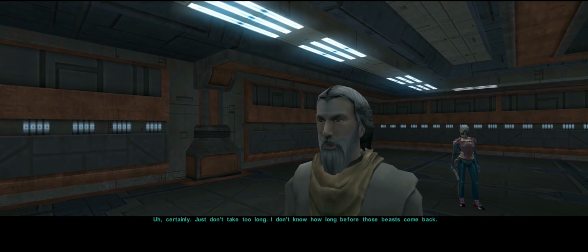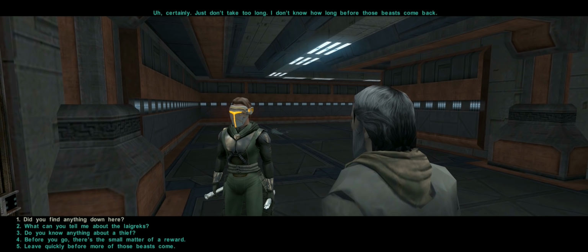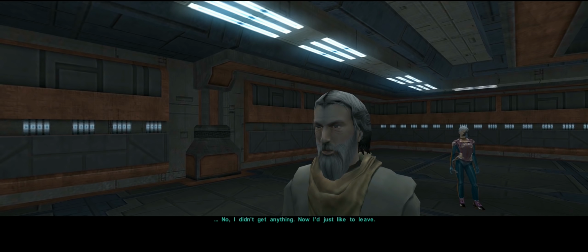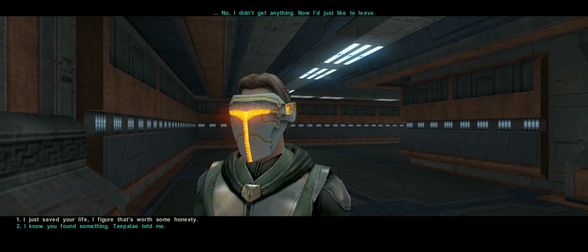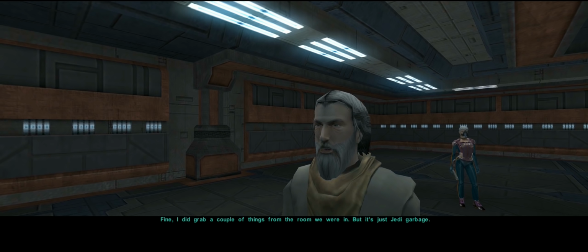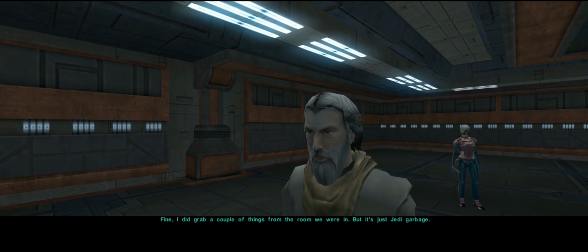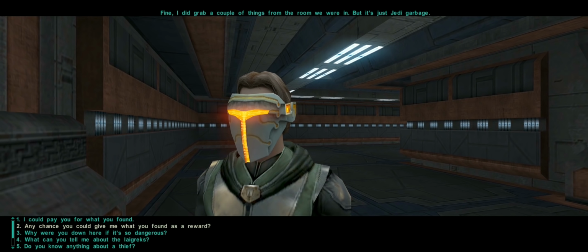Alright, let's talk about something else. Just don't take too long. Did you find anything down here? No, I didn't get anything. Now I'd just like to leave. I know you found something, Tape Blay told me. Fine. I did grab a couple of things from the room we were in, but it's just Jedi garbage. I can pay you for what you found.